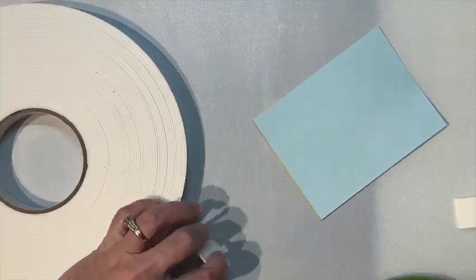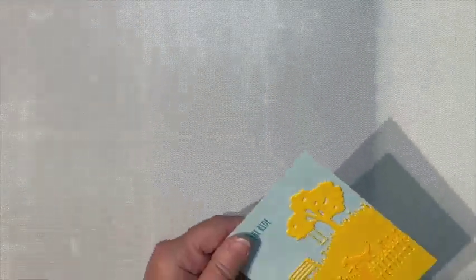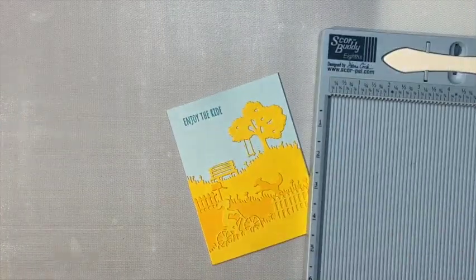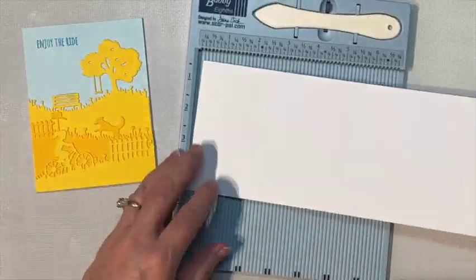It seems like when I watch other creators, they put foam tape down and it's just like boom, boom, boom. They're the right length and they cut it and don't have problems. I'm either cutting mine too long or too short, and it's sticking to my scissors, and just all sorts of problems. All sorts.